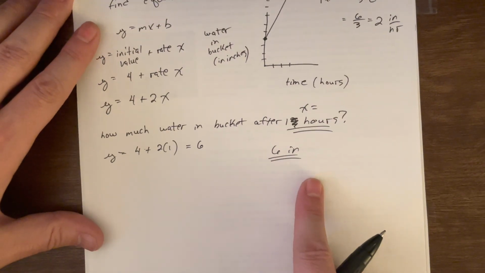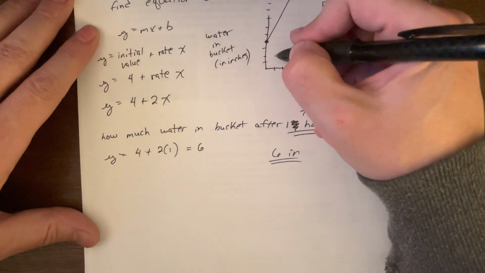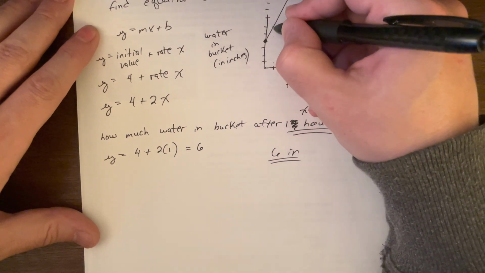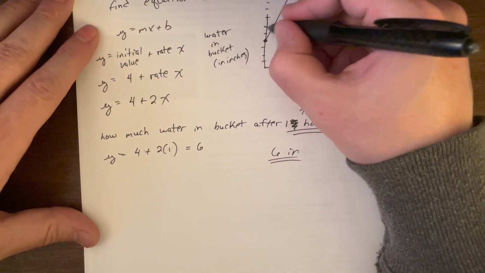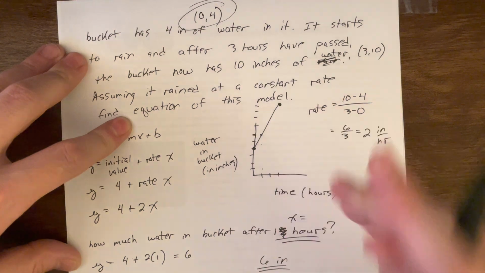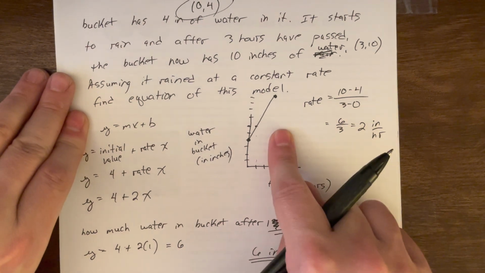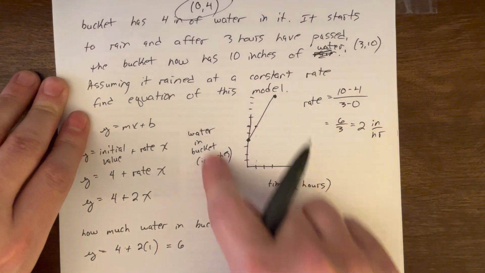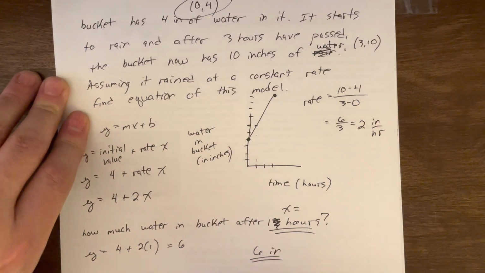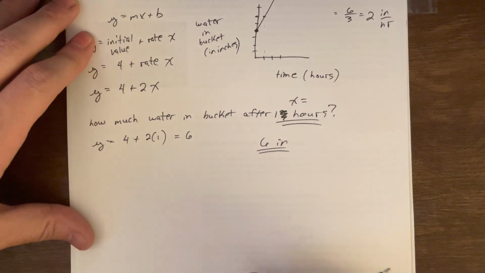But what's especially nice here, especially with estimations, right? That's always the trouble with the graph. Trying to look, trying to ballpark. Did I do a good job with my graph? Not bad, right? If I look at this, there's 1 hour, and that does look like it's lining up with 6, and we're seeing that confirmed right here. So if we had a trouble doing estimations up here, or like you notice, I did this very quickly by hand, there's a good chance that there's a little bit of mess. It's tough for me to be perfectly consistent with all my dash marks. So that's a more reliable way to not just estimate, but get a good final answer.